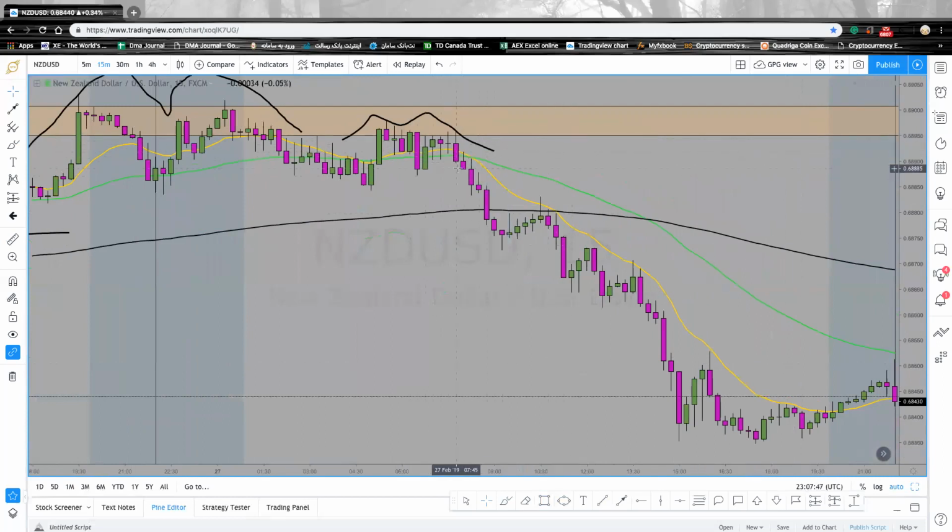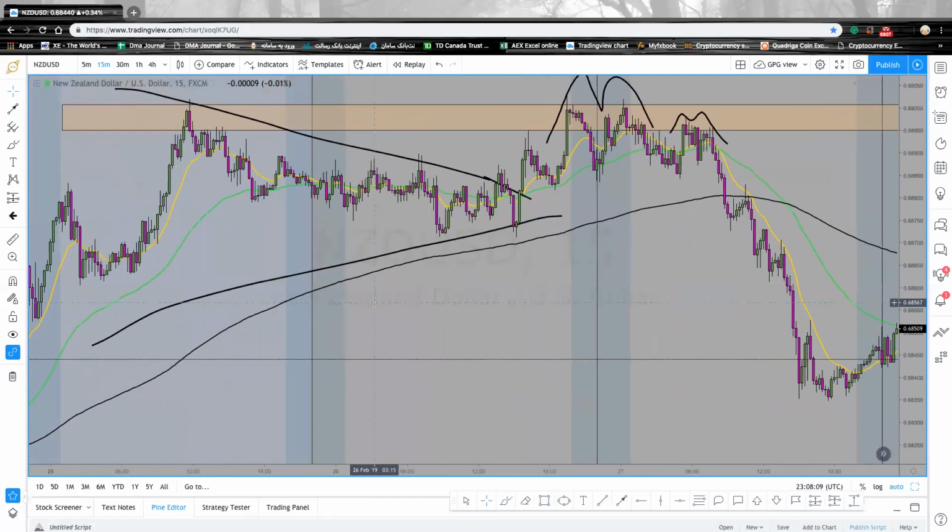Let's say you missed it. No problem. Break through, retest. Look at this wick right here. This candle tells you I'm done. I'm going down. Sell me. Boom. 45. Beautiful pip. Okay. So when I tell you I backtest candle by candle, I'm not joking.